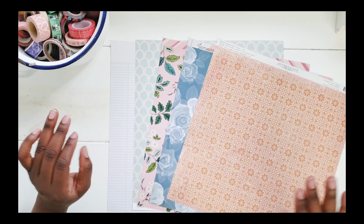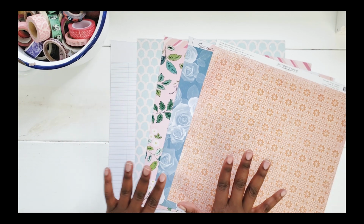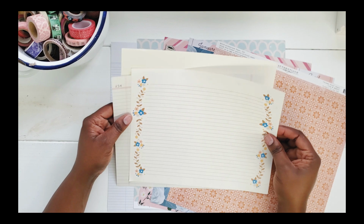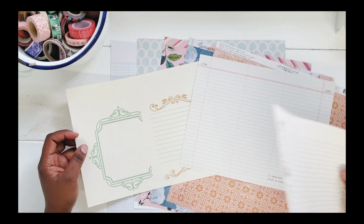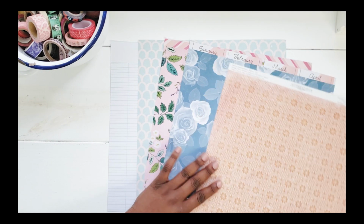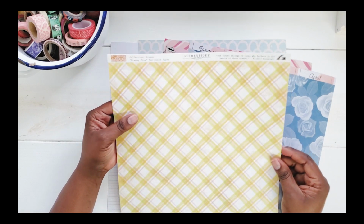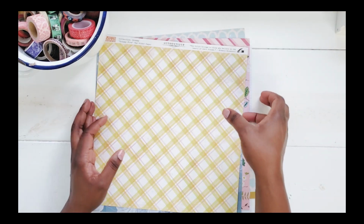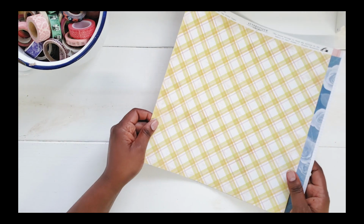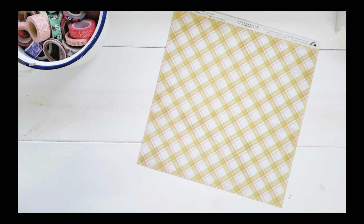So this time, when I'm making this journal, I am just going to use very few papers, and this is all I'm going to use for scrapbooking paper. And then I have printed off some of these papers here to use as well. Now, I've chosen this one for my cover, and it's not a really thick journal scrapbooking paper. And my journal is supposed to be 8.5 by 11 paper size, which means it's 5 by 5 by 8.5. So let's go ahead and cut these papers down first.